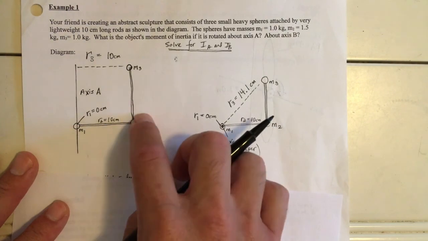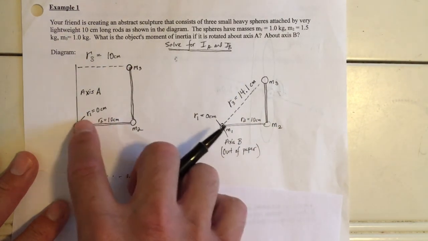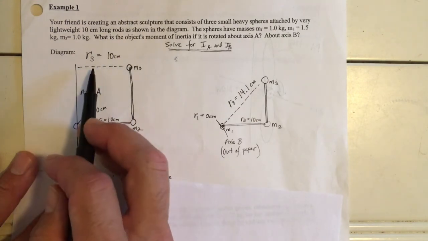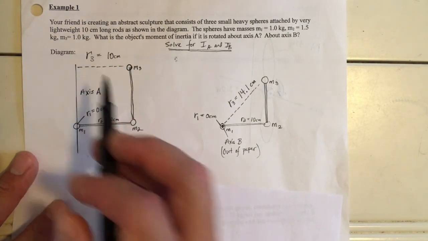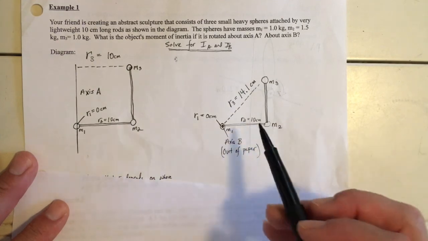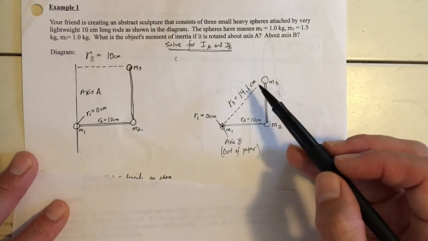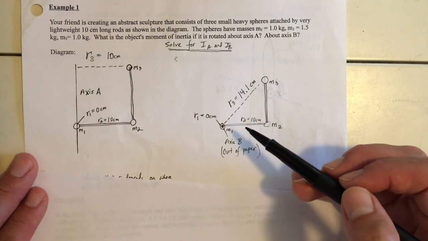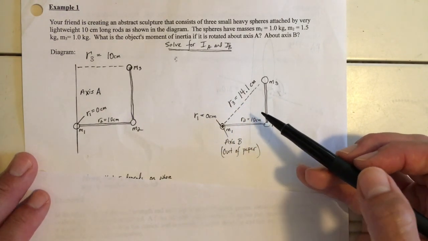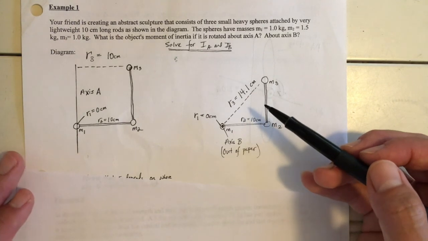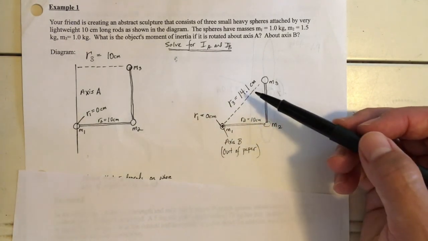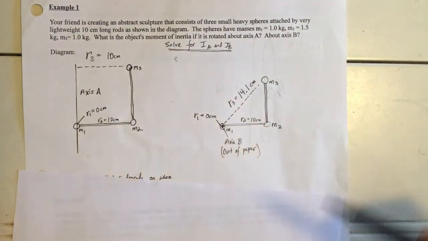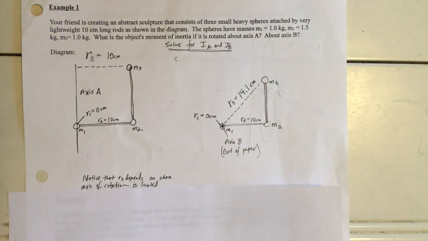Because these thin rods are each 10 centimeters. So this is 10 centimeters, this is 10 centimeters. This distance then is 10 centimeters that M3 is from the axis of rotation. But over here, we can see 10 centimeters, and now M3 is further away. It's the hypotenuse, right? It's 10 squared plus 10 squared, which is going to be the square root of 200, which is going to equal 14.1 centimeters. So do Pythagorean theorem there if that doesn't make sense.